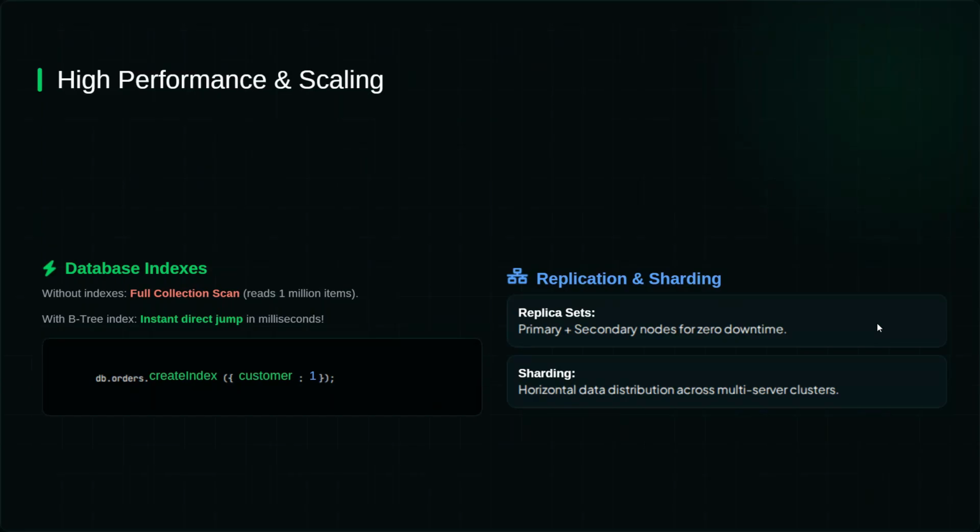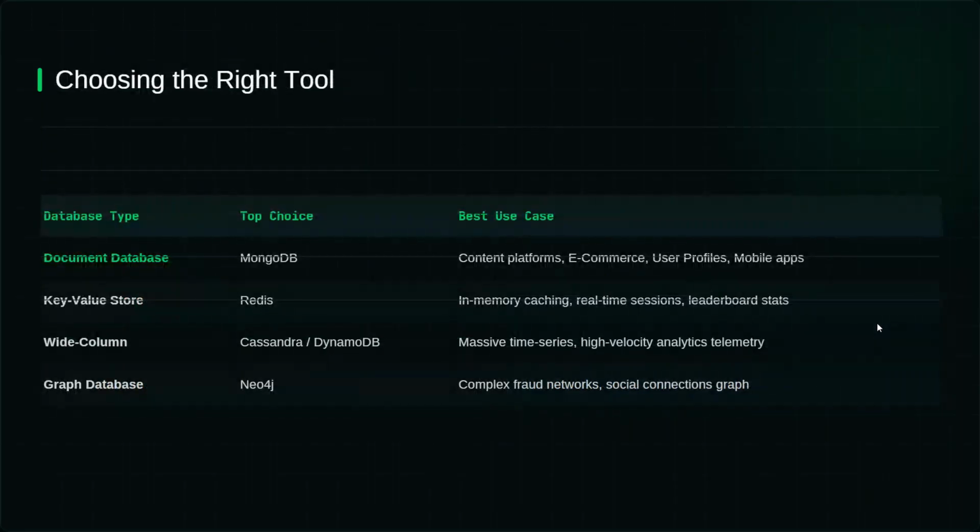Let's see how MongoDB compares across the broader data ecosystem. You have to know how to choose the right tool. Every tool has a specific purpose. MongoDB is used to build modern web apps, e-commerce, user profiles, and content-based platforms. Redis is used in high-speed in-memory caching and session state.